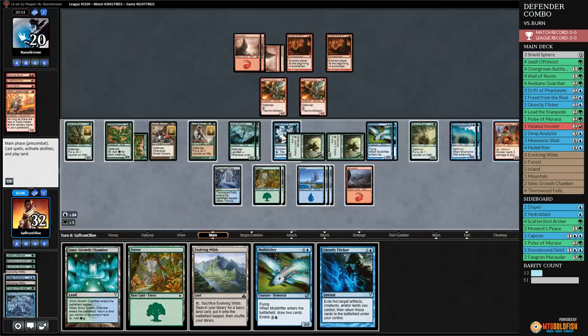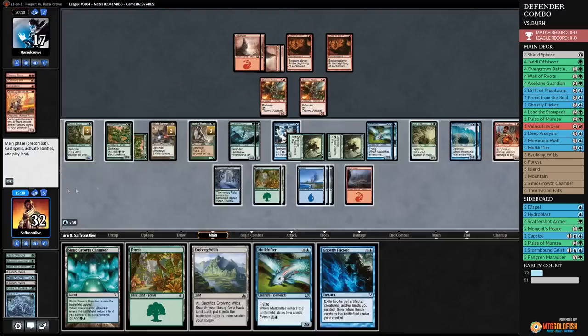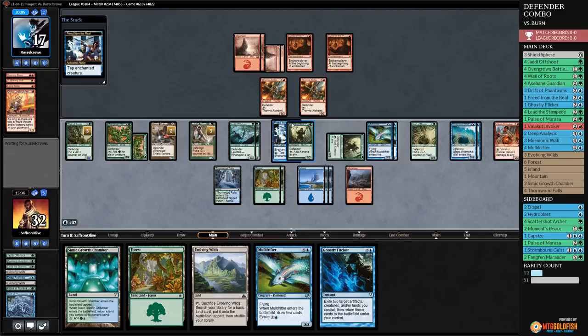Okay. So hit our opponent. Untap. Tap. Untap. Tap. So many clicks with wall combo. This feels like it might be a good matchup. Untap. Tap. Oh my god. Oh, misclicking. We're supposed to tap for mana.